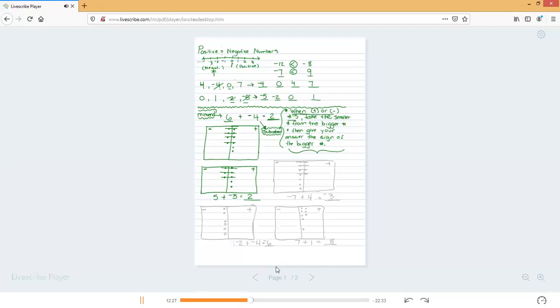Let's do another one, because some of them are a bit different. I want us to run into one that's a little bit different so you can understand how it works. Again, I'm drawing my algebra mat, negative and positive. For this one, it's going to be negative 7 plus 4, and we need to find what that is.